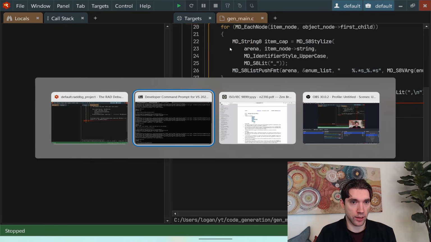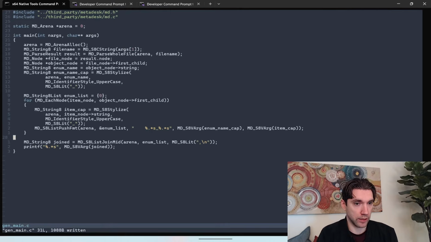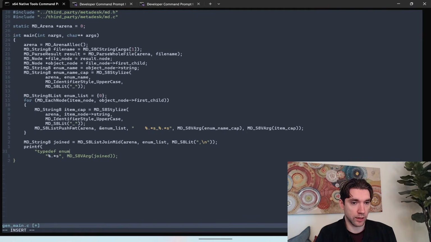So now let's just wrap up an enum definition. Instead of just printing the items here, I'm going to do something like this: typedef enum, and I'll pass in the name, and then I will pass in the name again, colon, new line, and then I'll go enum, pass in the name one more time, new line, pass in our opening bracket with the new line, pass in the items there, and then I'll do one more for the count.